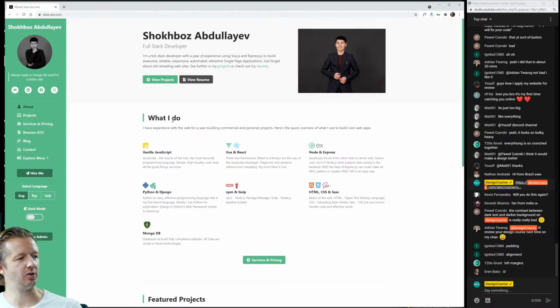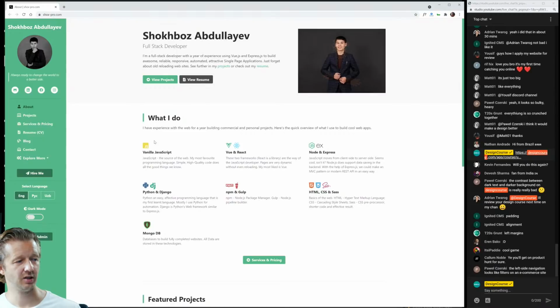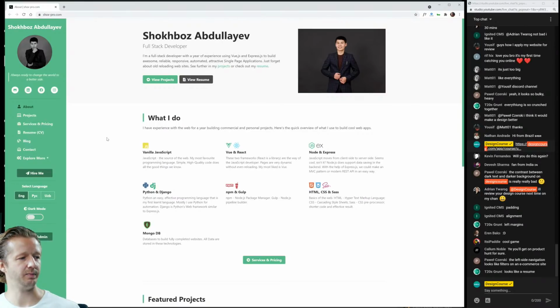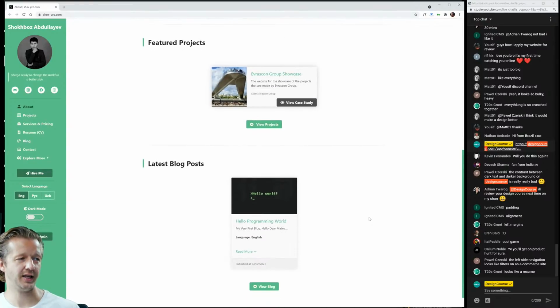I'd rather have a little bit more of a separation between these different sections, because you have two sections. You have your hero section up here, and then this "what I do" down here. I feel like this should have a little bit more prominence, maybe take up 50% of the viewport as we see it here. But the actual design, the layout of this looks pretty decent. Now this right here, the layout of these elements is not decent, just because I wouldn't center align this stuff compared to this headline right here. I would make this start right on the left and go all the way over to the right.